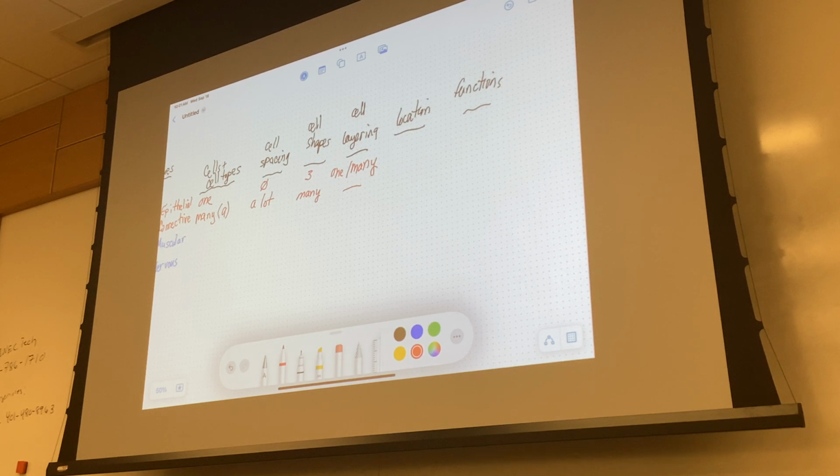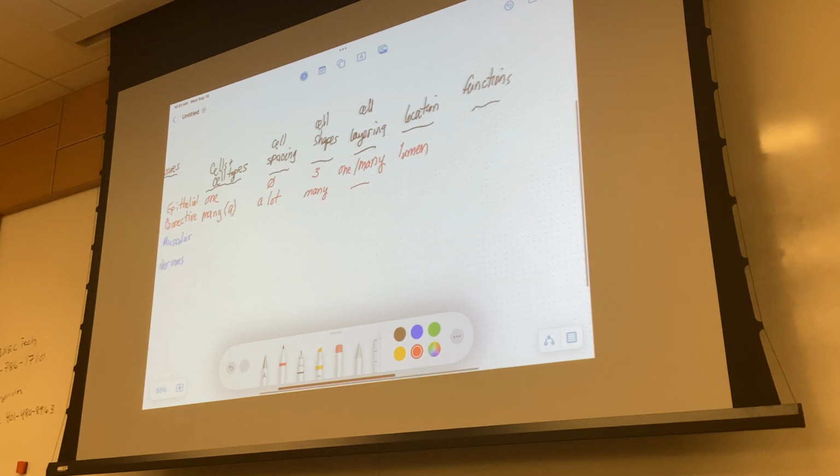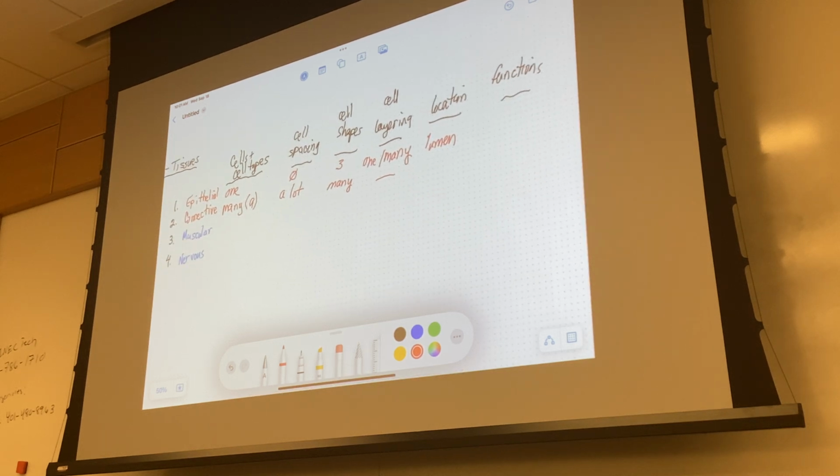Where do you find epithelial tissue? You find it in one place, always, it's adjacent to what's called the lumen on the body. So the lumen is a space. So before I get to what the space is, we'll get to talking about functions here. Connective tissue, as you can guess here, connective tissue is all over the body and has a variety of areas here.